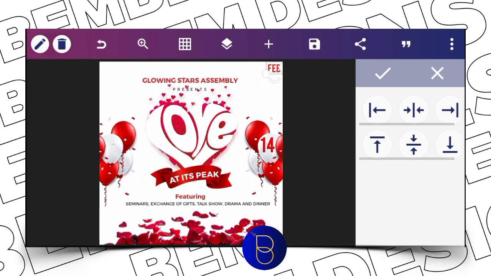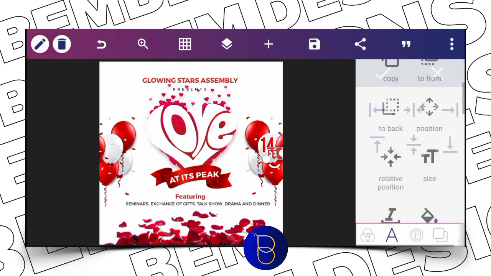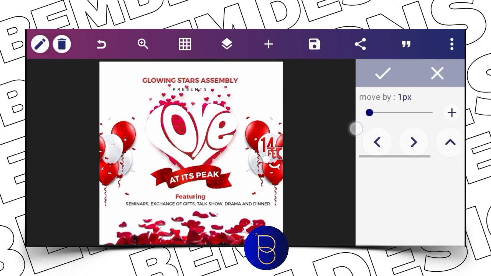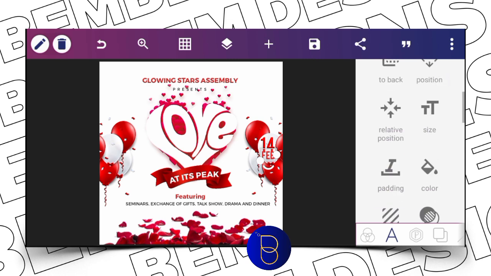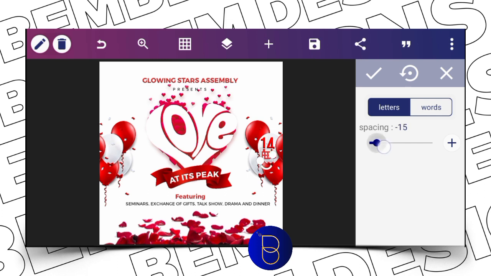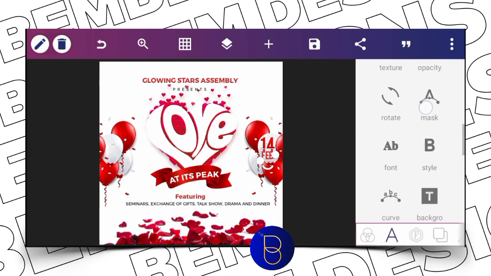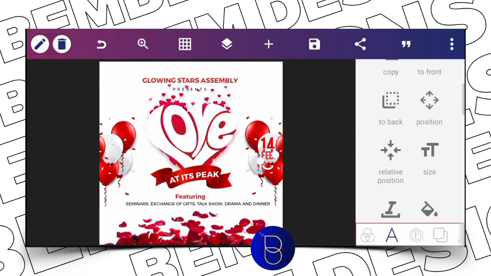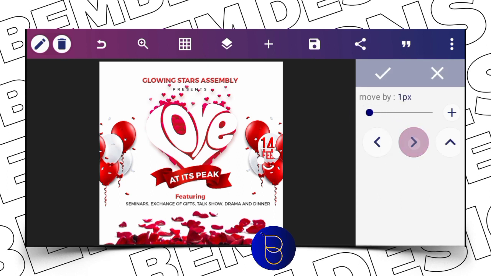I'll use the relative position to move it faster. Okay. So if you notice that the spaces in between are too much, I'm going to reduce this spacing. Right. Then I want to arrange them to make sure they are properly aligned.